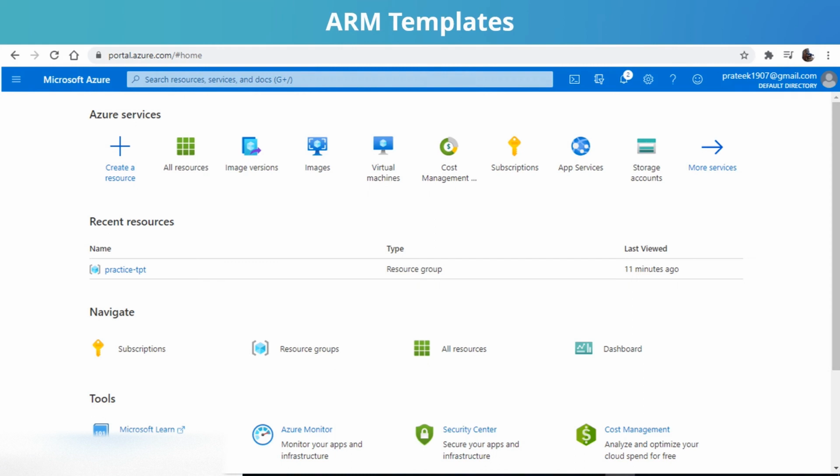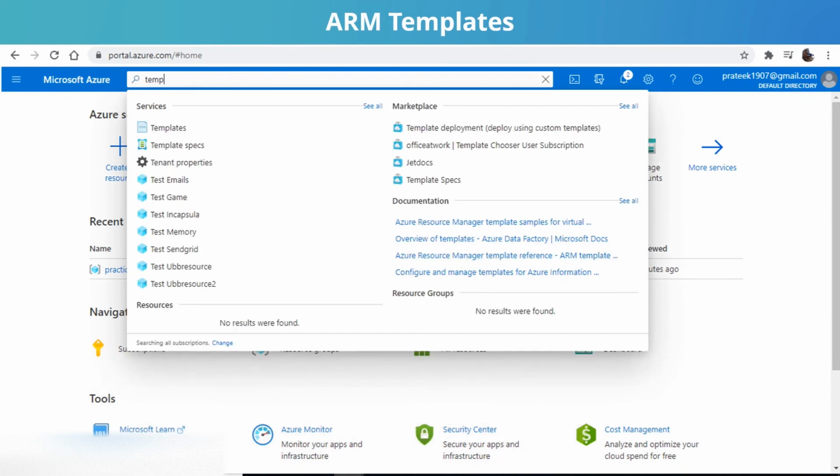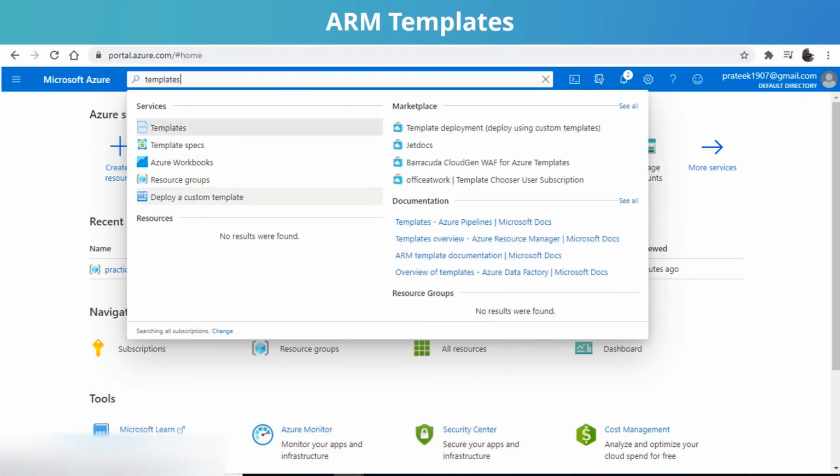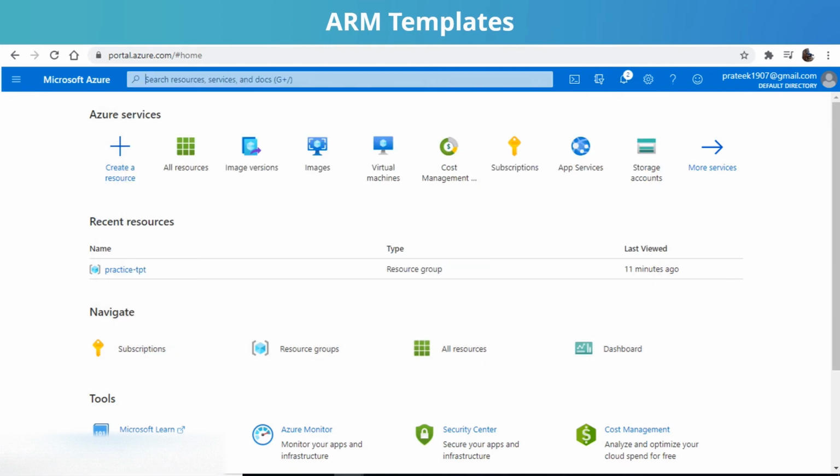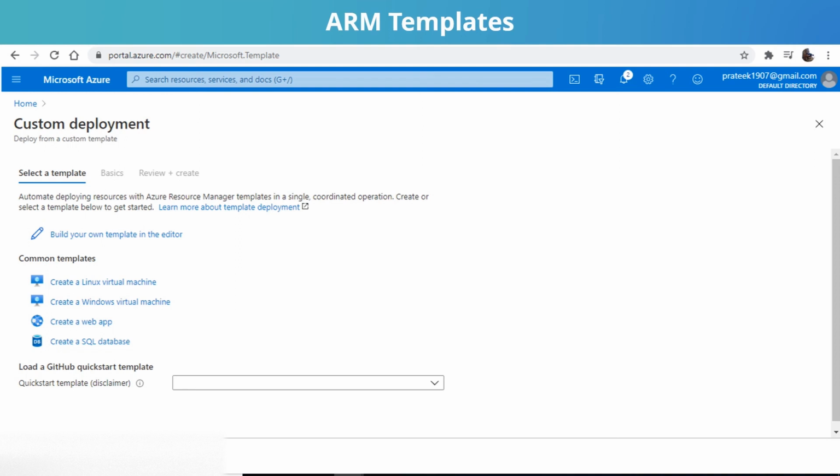Now, if you want to deploy a custom template, you can search template on this search bar. You can create a custom template from here, or you can choose custom templates from the Azure Marketplace too. Here you can either create your own template in the editor, or you can use the commonly used templates.